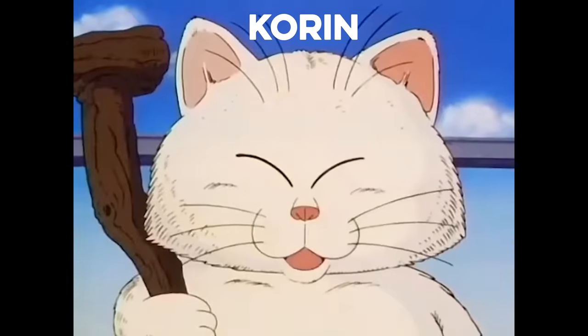He eats mainly rice and noodles. The two ingestibles that come up at key points in the show are Senzu beans, which come from the cat that lives on the tower — Korin, yeah, it's coming back to me now — the cat in the tower. He's got the Senzu beans.